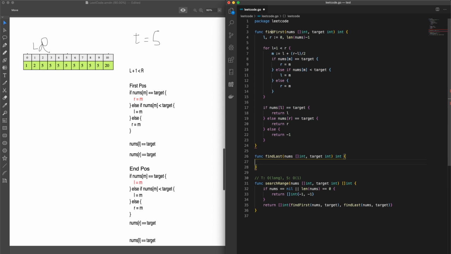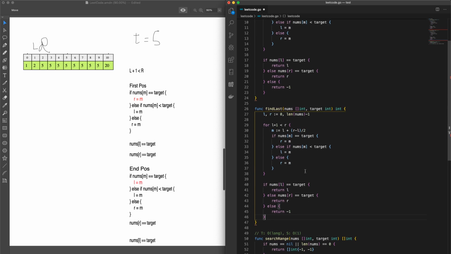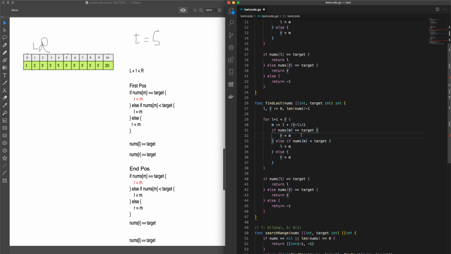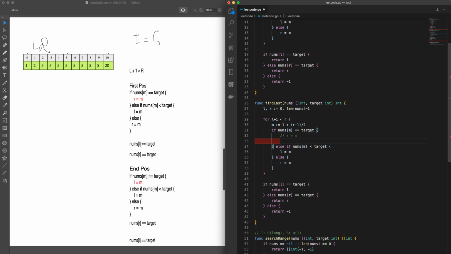For find last, it's almost the same as find first. Just change the condition here. Instead of moving right to the left, we have to move left to the right.